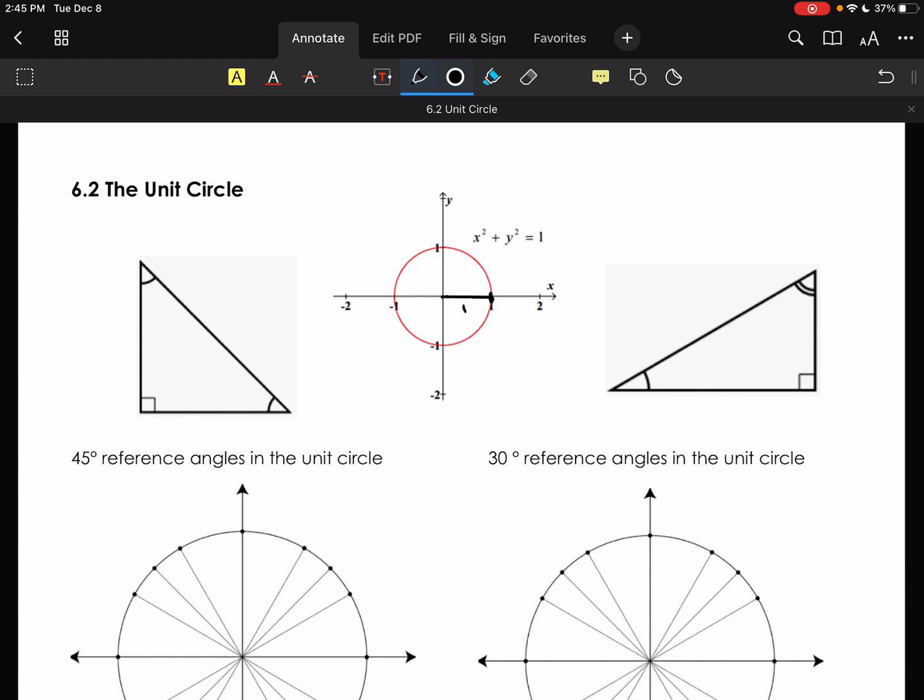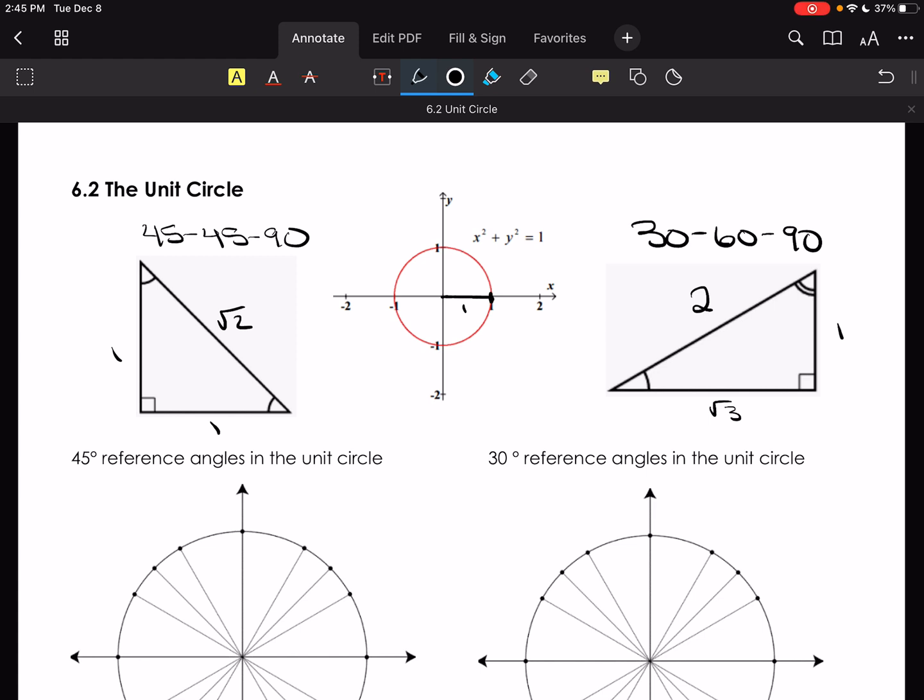And if you remember from your geometry days, we have the 45, 45, 90 triangle and the 30, 60, 90 triangle. Now, these triangles give us special values around my unit circle, okay? And for the triangle side lengths, we have 1, 1, and then the hypotenuse is the square root of 2, and then square root of 3, 1, and 2.